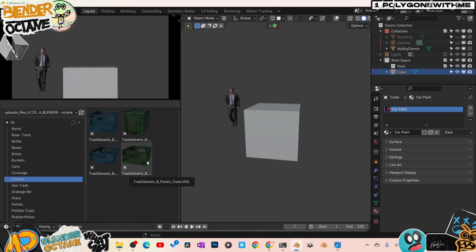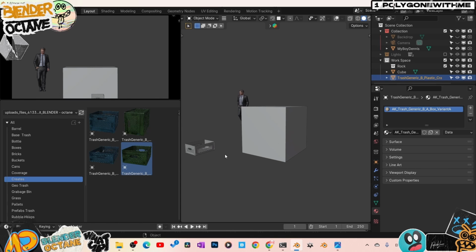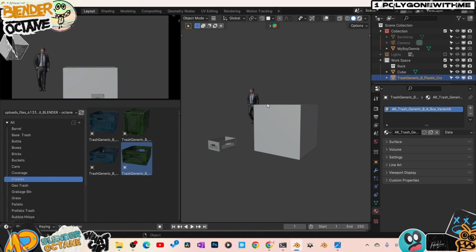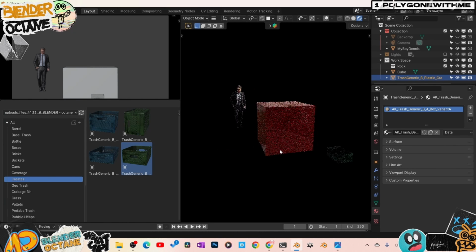But what I've done, in my free time, I've literally just come in and converted the materials. They all had image maps. Like I showed you before, they had a roughness and a normal and albedo. And all I did over time was that same process: click on it, go over to materials and then the convert option. And then boom, now I have my whole garbage asset converted over to Octane, which was really nice because I still have it for Cycles and I also have it for Octane.